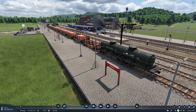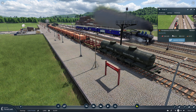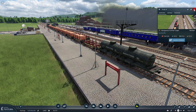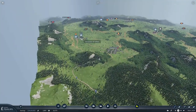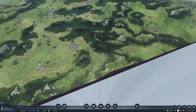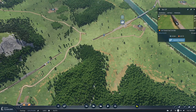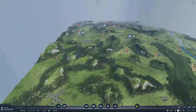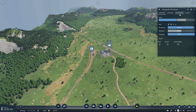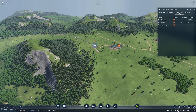Now it should trigger demand. I don't know if you're going to pull any fuel from anywhere else. It might take a long time. So we may have to manually move this and flip it. We need the demand there, though. Where is our fuel train? I can't see you. Oh, we do have one on the way back. It has 69 fuel. It should push demand, though, up this end. Consumers. Yeah, that one's asking for all 200, so that's good news. And consumers here, it's saying Palmdale 104, not saying Montgomery just yet.